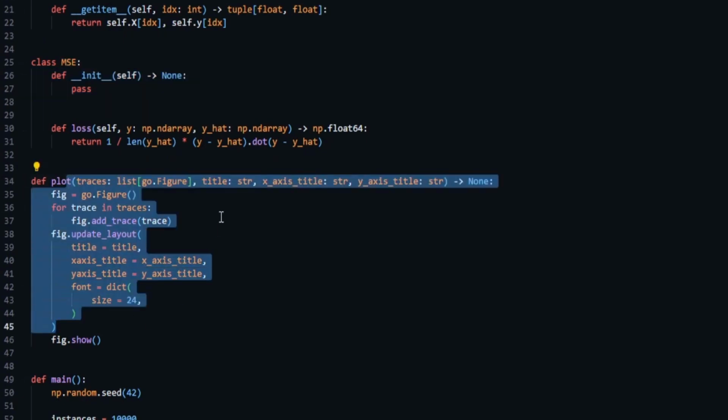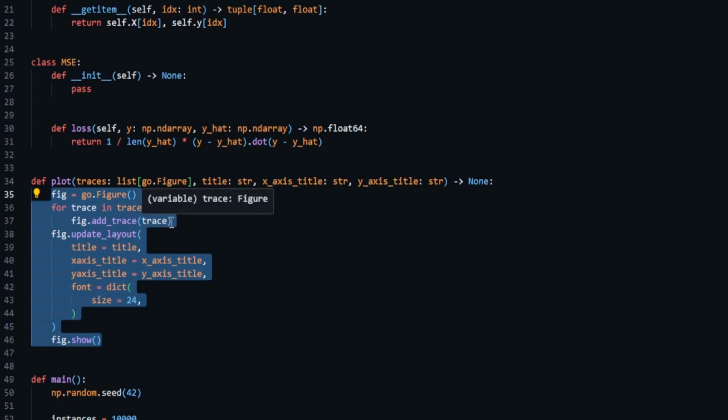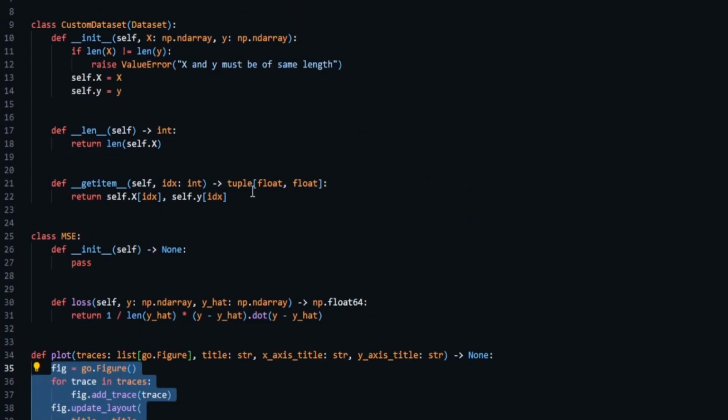I added here a plotting function that you also have seen multiple times by now. Maybe not as a function, but you definitely have seen that we have used Plotly to do our interactive plots, right? But one thing is changing. We are not using our custom dataset and data loader anymore, but use a more popular solution, the PyTorch Dataset and the PyTorch DataLoader class.